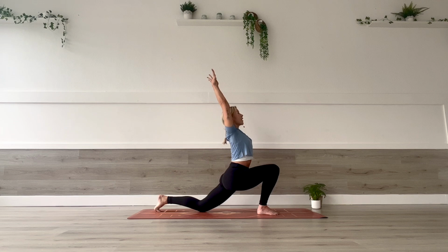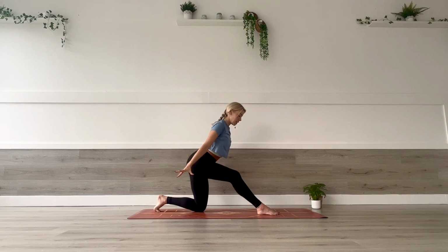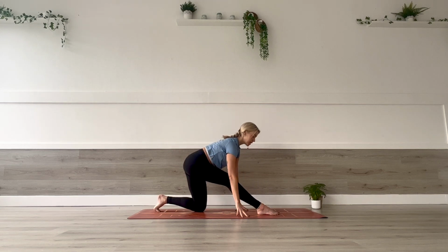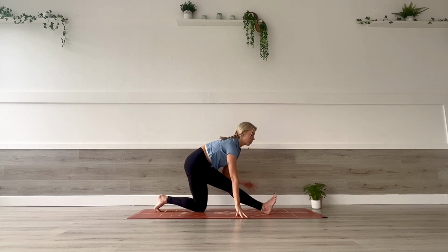One more big breath in. And then exhale, arms come out wide. Start to come back through neutral as you begin to straighten your right leg now. Fingertips might land on the mat or blocks. Maybe the toes come to face towards the body. So really pull back through your right leg.